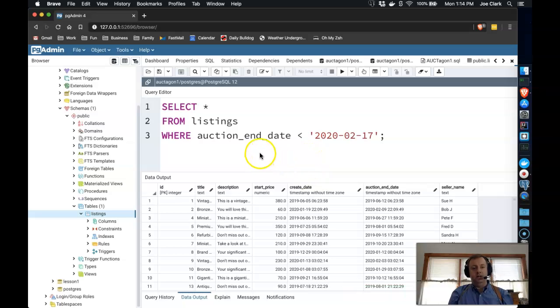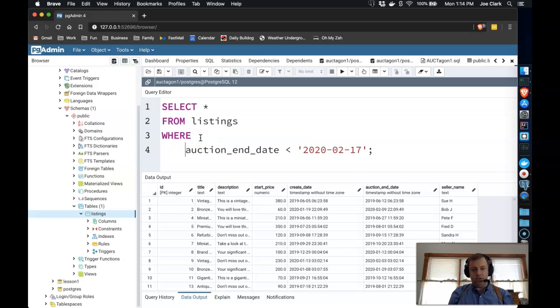Okay. You can also throw an AND in there, where auction end date is greater than today. It's ending after today, and is less than 2020-02-24.